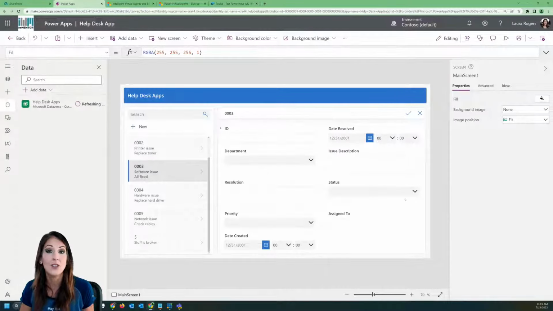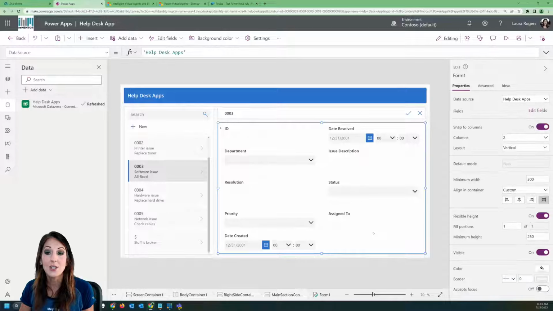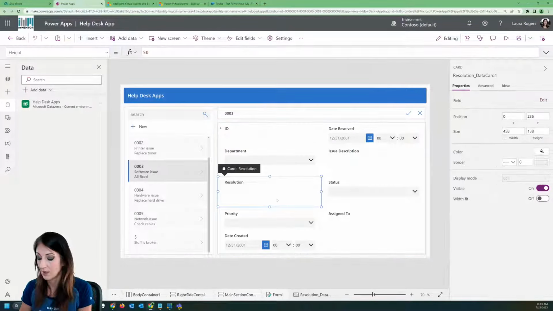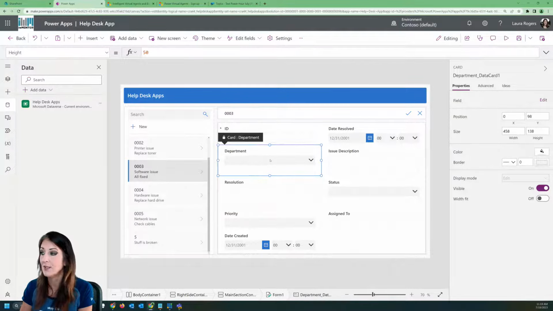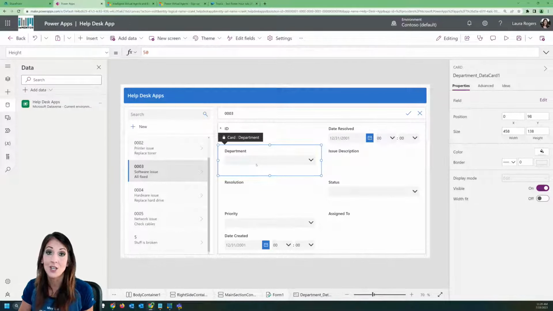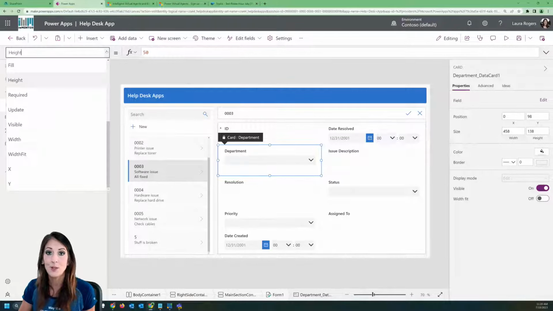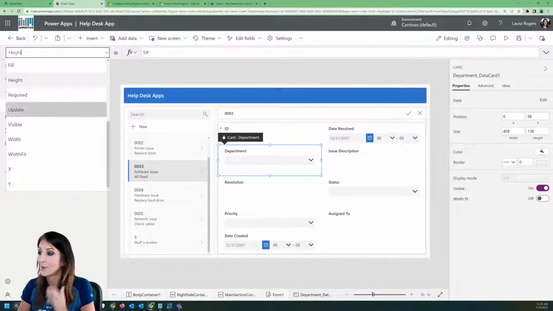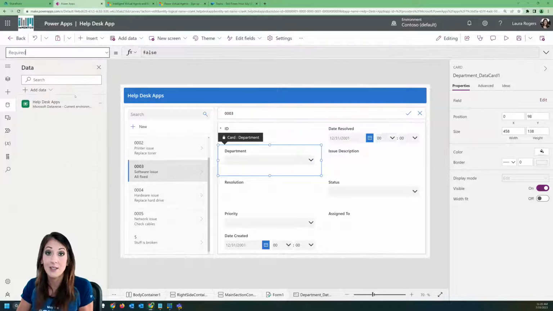Now, keep in mind that just like with SharePoint as your backend, when you make changes to the data, that's not automatically going to change your form control. So like if I went ahead and made the department column required over in Dataverse, which I just did, that's not going to automatically change my form control. And this is one of those things that you all probably learned when you took my advanced Power Apps class, that this is the required property for that card.